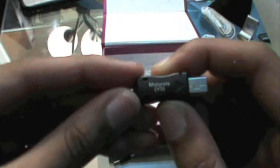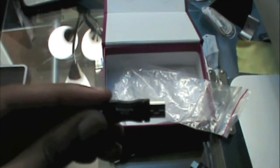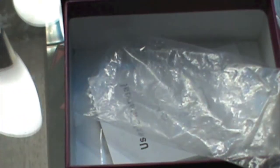This is the Motorola. Let me try to show you that. They'll zoom in. Don't want me to. Jeez. Come on, zoom in, baby. Now you don't want to zoom in. All right, let's move that out. Let's put this in here. See, there we go. Sony Ericsson. I know my hand's pretty big, guys. Sorry about that. It's for the Motorola.